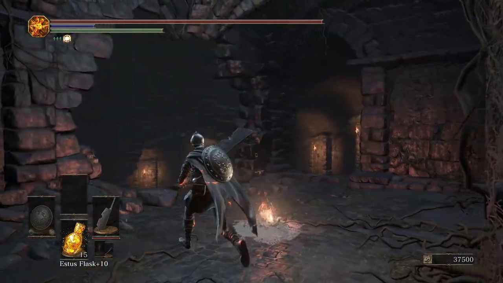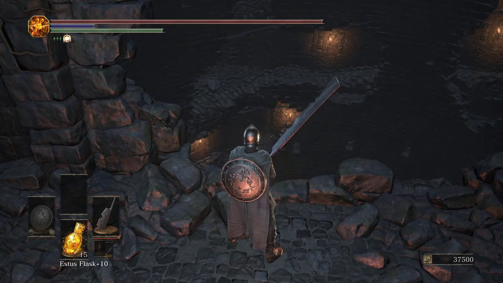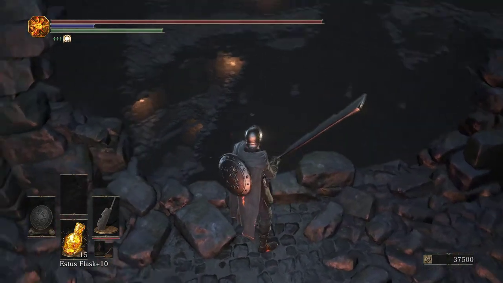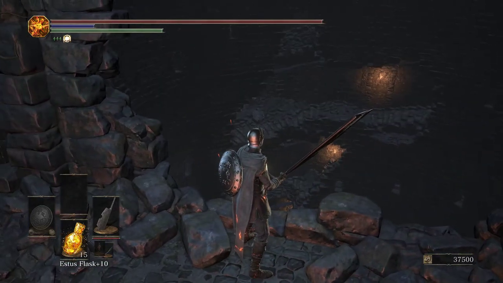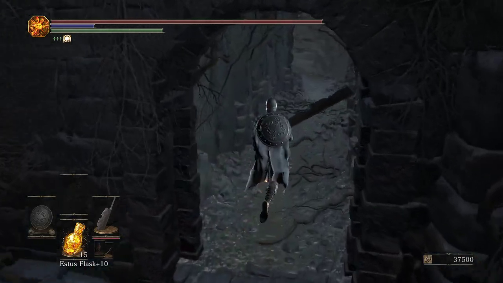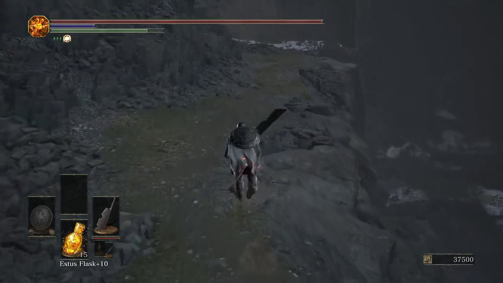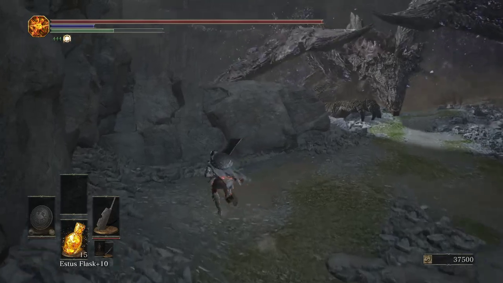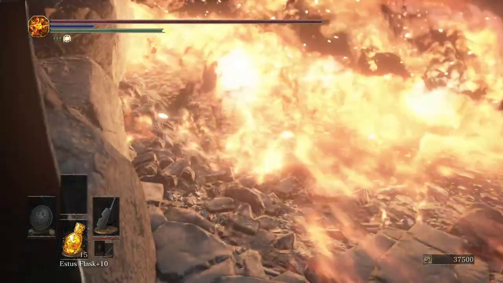Alright. So, in the last episode, sorry, I'm still sick. In the last episode, we explored this kind of catacombs area and got kicked by Lapp or Patches or whatever and learned about the greed of humanity. Now we have to fight Midir.